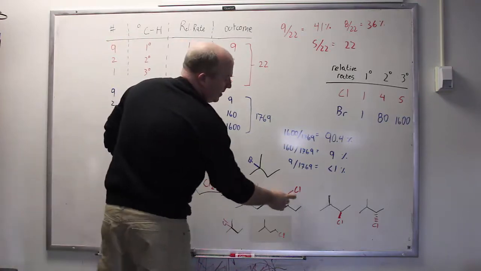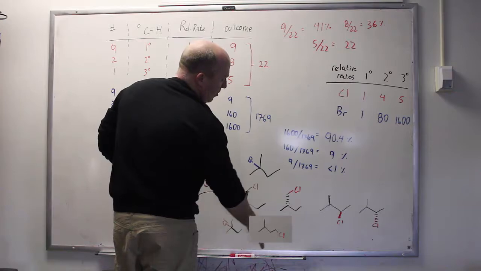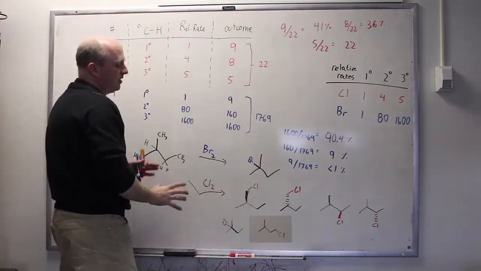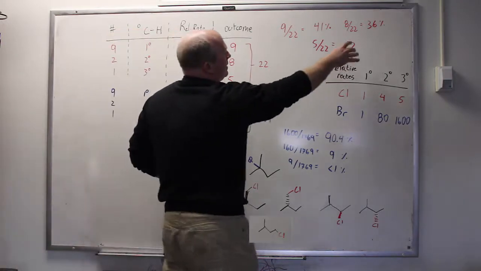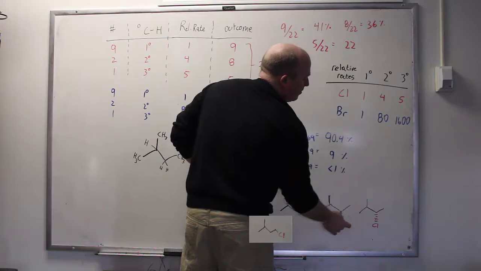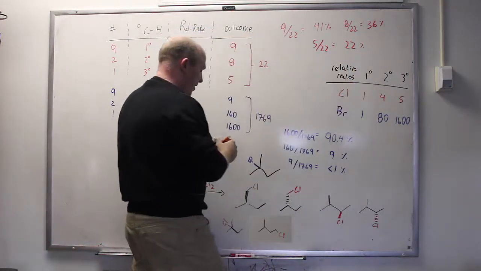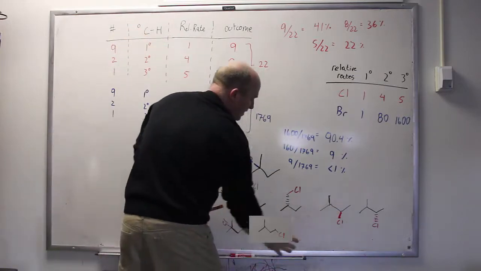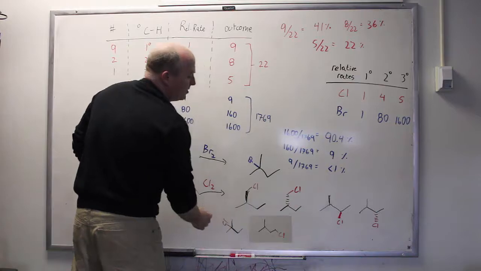And in fact, there are a couple of different primary products, 3 different primary products. So you end up probably making about 13% each of those. So it's a relatively unselective reaction, even when you're just looking at the primaries. Likewise, you make 36% of the 2 secondary products, and you're going to make a racemic mix, and you make 22% of the tertiary product, which is to say you make all of it, and though you can fish out maybe 22% of this, there's a whole bunch of other stuff present.